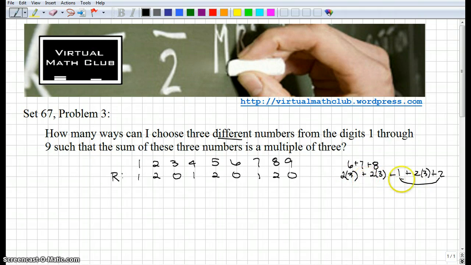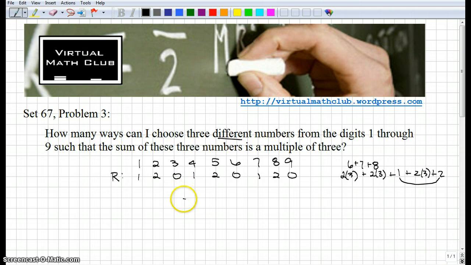So we end up with 2, 4, 6 sets of 3 plus 3 more, which ends up giving us 7 times 3. So if you add this up, you'll get 21, right? So if we're looking for the sum of the numbers to be a multiple of 3, what we want is for the remainders to add up to 3, which ends up giving you a multiple of 3. Okay.